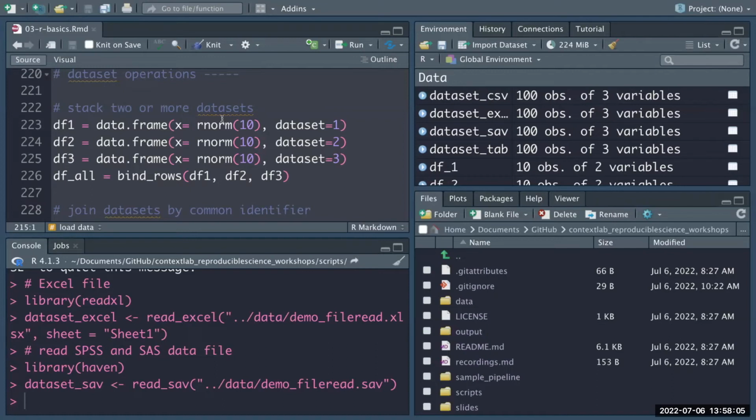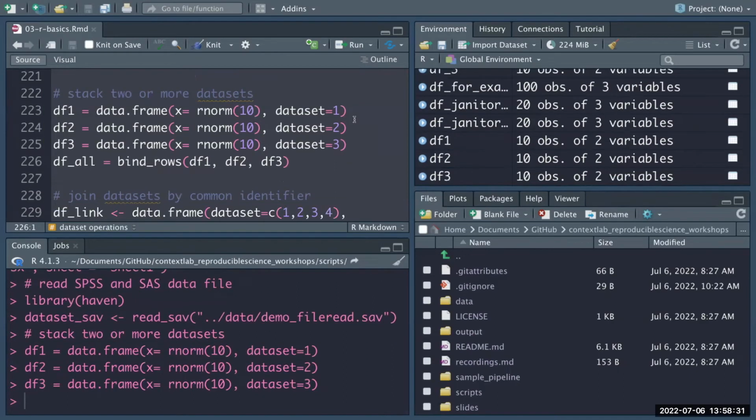It all needs to be in one spreadsheet so that I can do my analyses. And so part of what I'm going to show you here is, with very simple data sets, how to do that. So the first thing that I'm going to do is create 3 data sets and stack them. This is analogous to the idea where you have a folder of participant data and you need to stack every file together. So you have one file with all your trial level data. So we'll go ahead and create those 3 data sets.